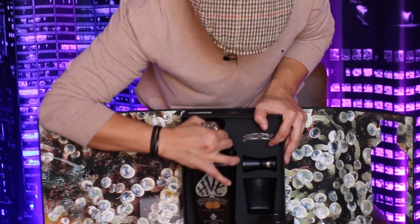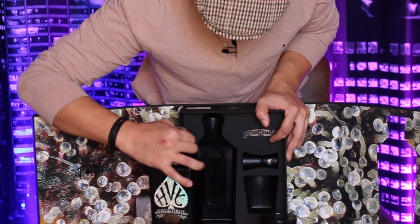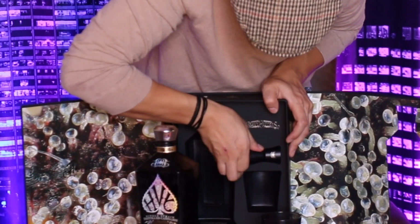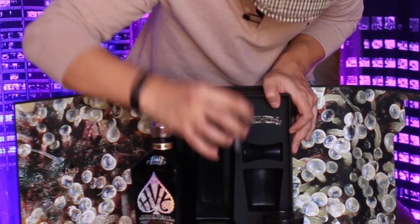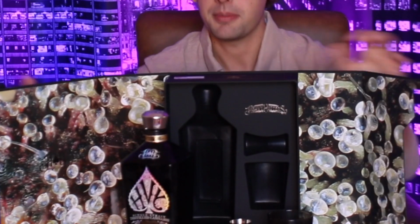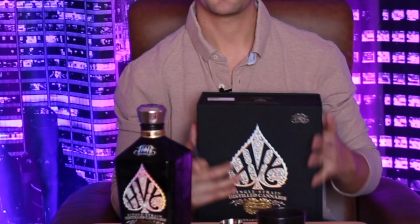So I'll pop this out. I've already drank a lot of this. This is almost gone, I just put it in here so you guys can see. Then they give us a little jigger here, a little Heavy Hitters jigger. And yeah, let's go ahead and close this up. I'm gonna read the back in case I miss any info, then we'll pour it up and I'll talk about it.